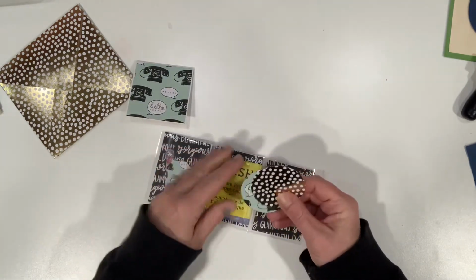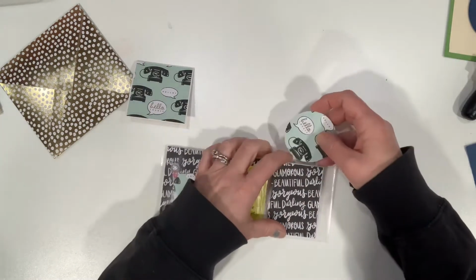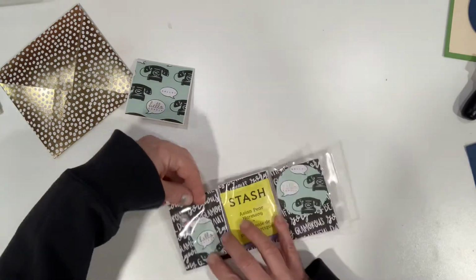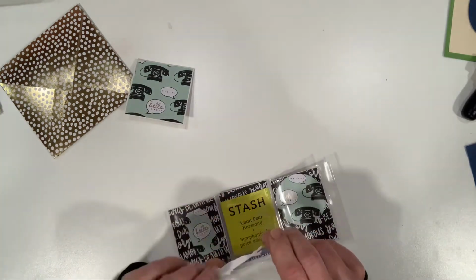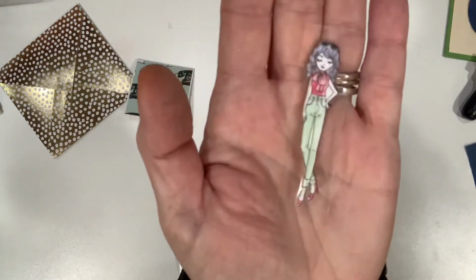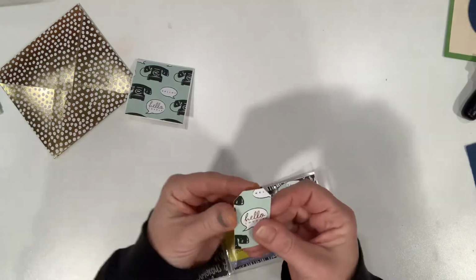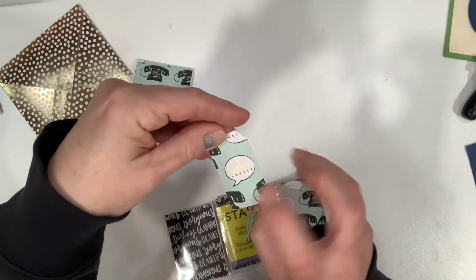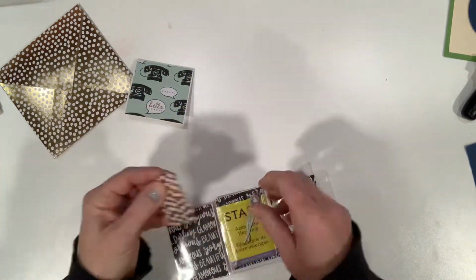some circle die cuts, really cute, matching the envelope. I love this telephone one. So cute, Tiffany. And there's our tea bag. It says green tea. And then what do we have in here? Oh, a little girl. Oh, look at how cute she is. Oh, where'd she go? A little puffy sticker. Aw, so adorable. Thank you. And then there are some tag cutouts. Oh, okay. So a tag, and it's got the gold, and then the, what do you call it? The hello telephones on the other side.